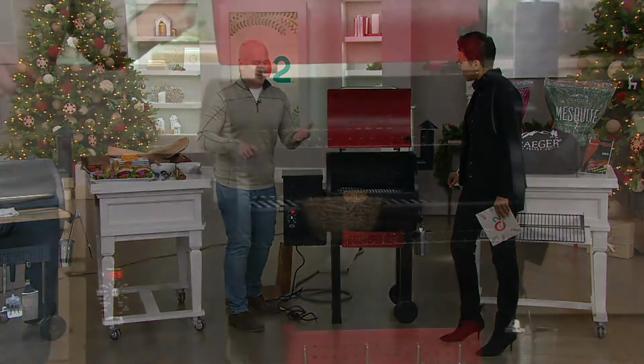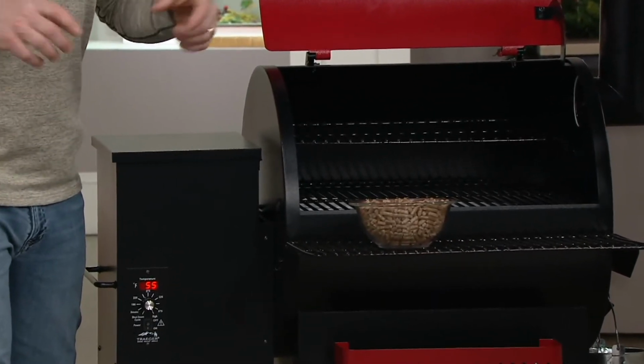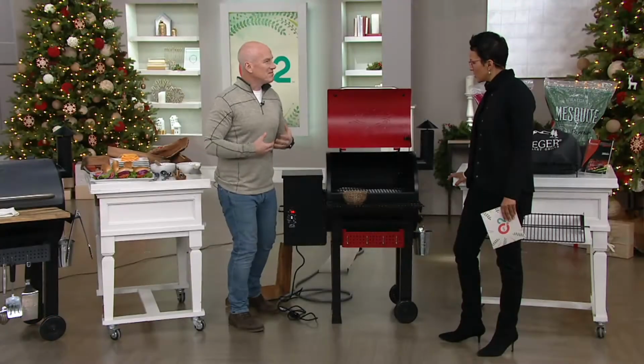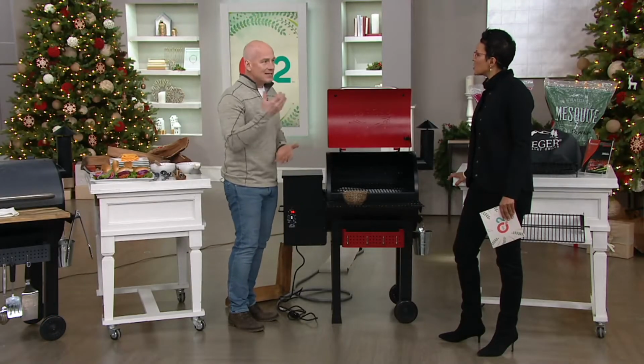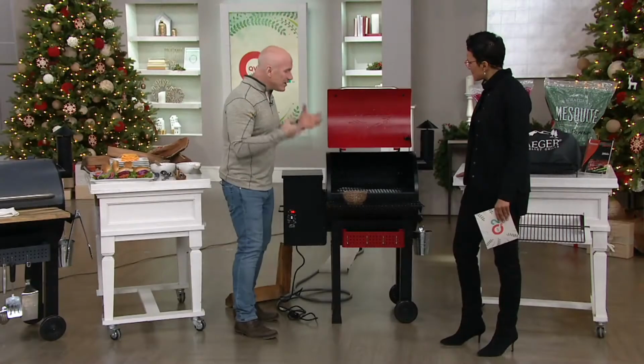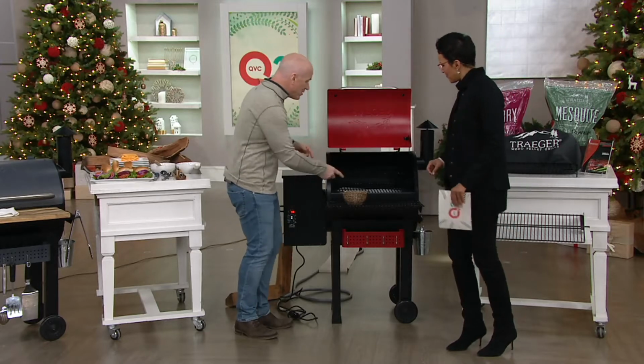So it really does anything from the slow cooking to the roasting to the grilling, of course, if you want to smoke all day. And a lot of these things you may have never tried because you didn't want to go through the hassle of smoking and adding wood and maintaining the temperature. The Traeger is going to do all the work for you and allow you to really cook like a pitmaster if you want to, but it's going to let you just do your everyday grilling as you want to.